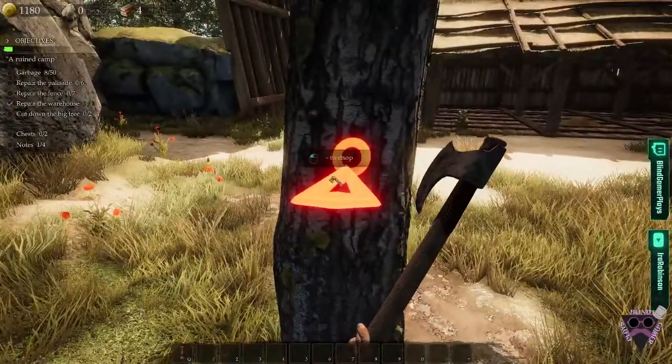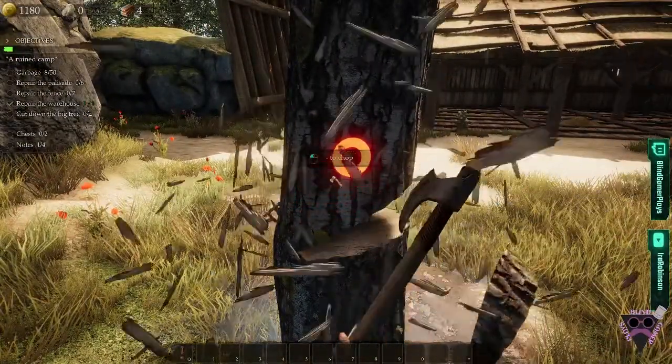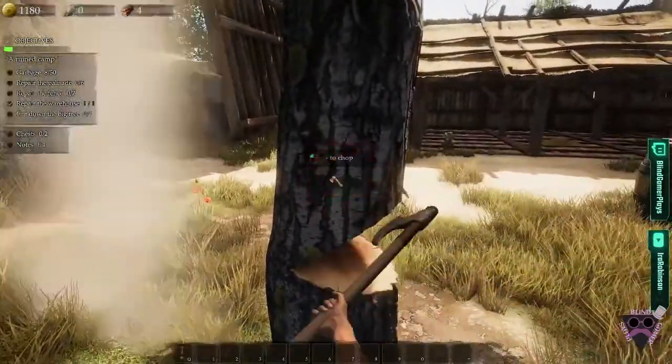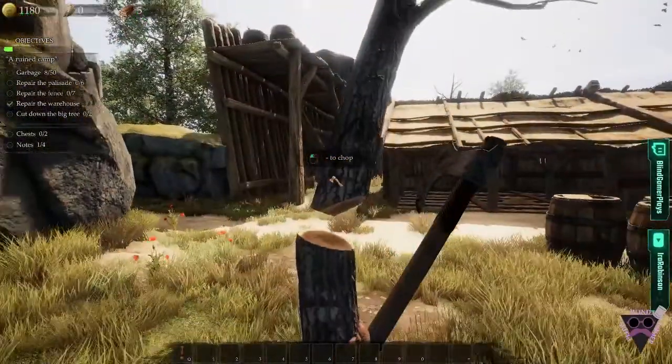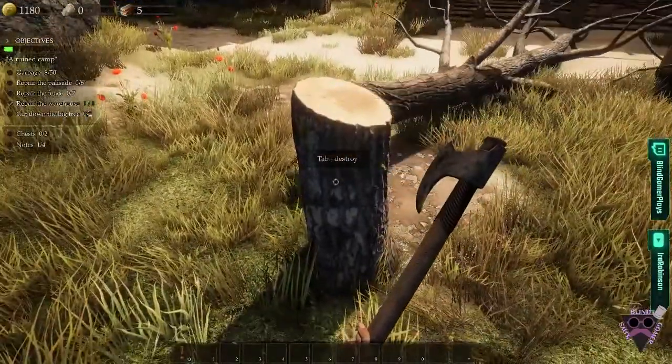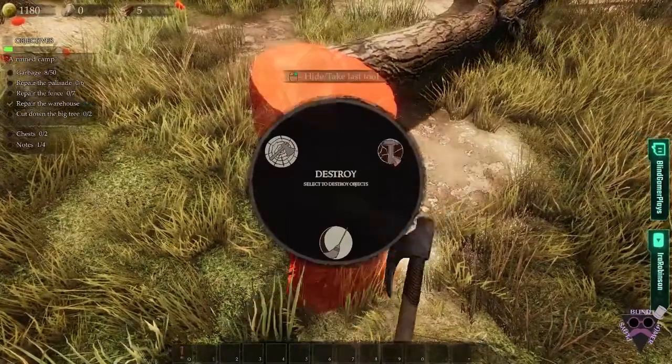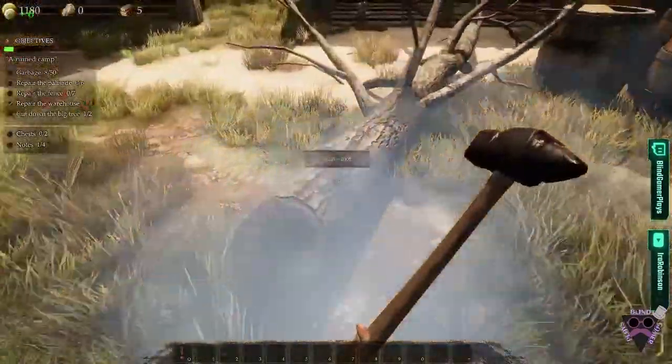So we have to hit it in the specific spot. Interesting. Okay. Yeah, we have to hit it in a specific spot. So what do we do with the stumps? We can destroy the stumps. There we go.